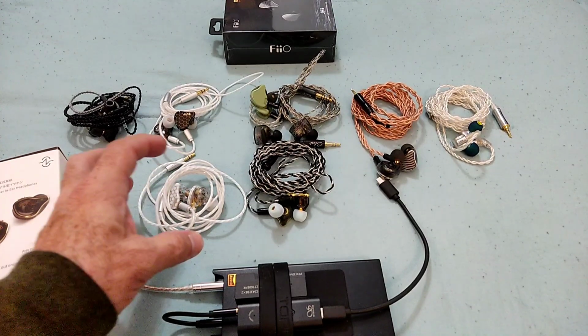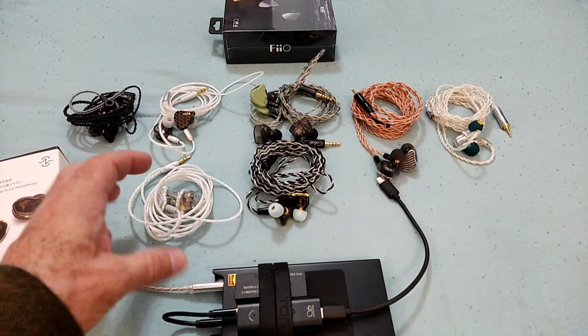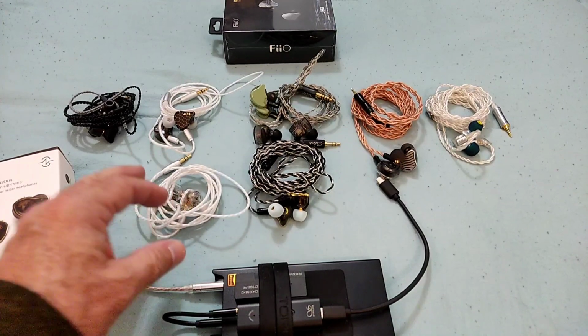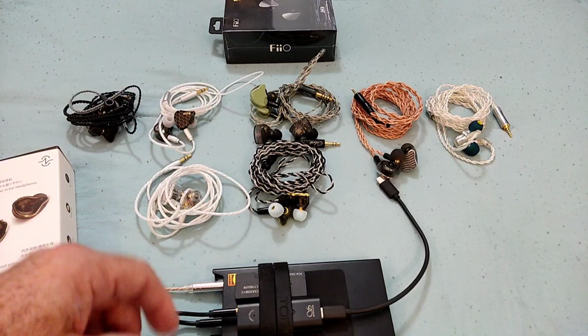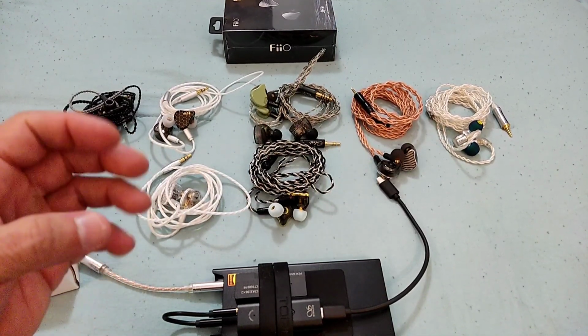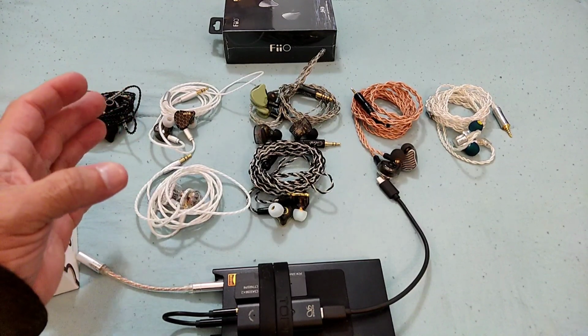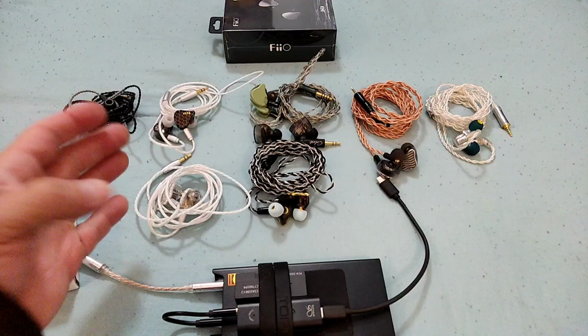So, why would I go spend $30 on this, where I have the likes of a Tangzu 1 year, the likes of a TRN MT3, the likes of a 7Hz Cell Notes 0, the likes of a Tenstrom 0. Why would I spend that?